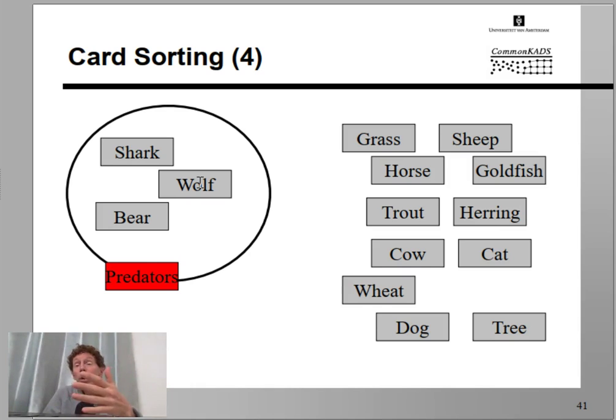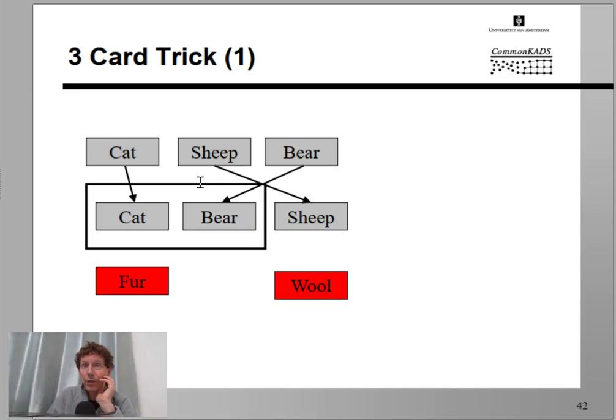Now here you could argue that there is only the class of predators and then the rest. Right? Maybe it would make sense to classify cow as a non-predator, but it wouldn't make sense to classify weeds and trees as non-predators. So this is really the rest category that we didn't classify. Okay. So you keep doing this over and over and over again. And then finally the expert runs out of steam.